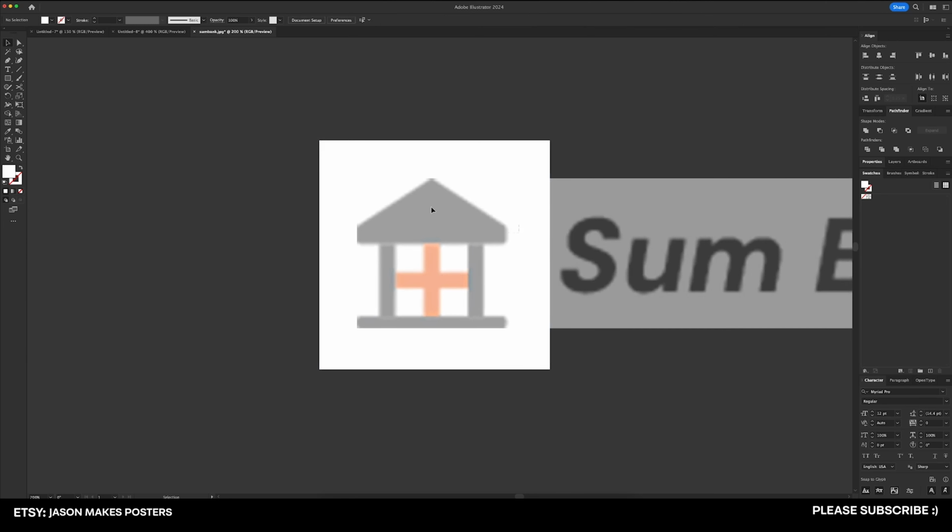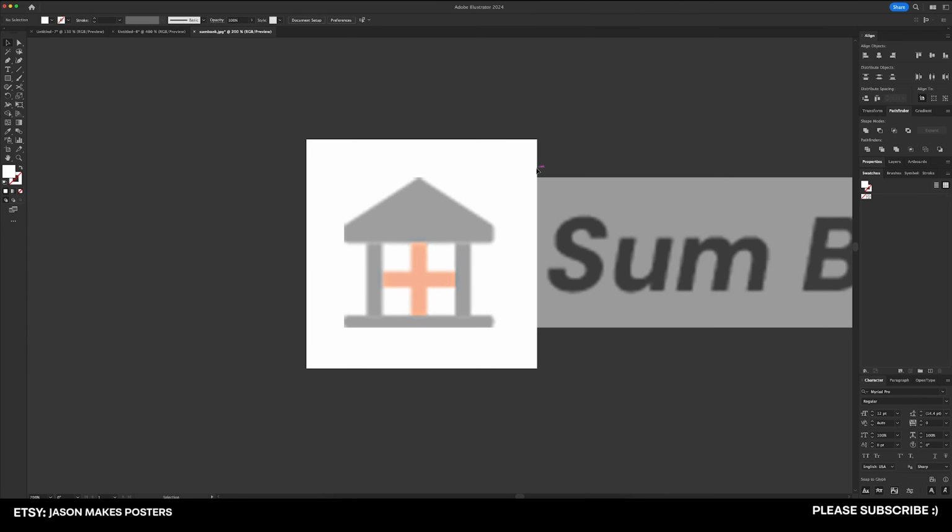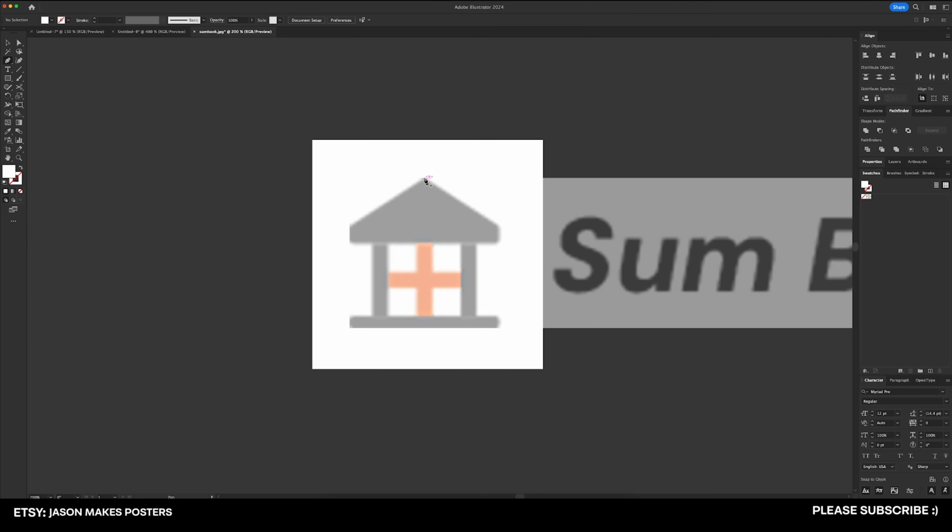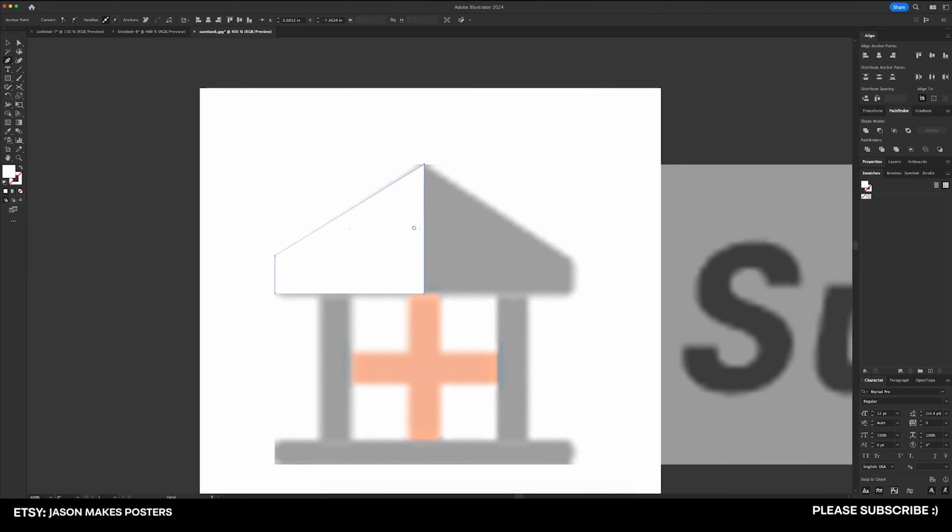All right, so now I can click and drag in here. Nothing is going to move this, and I'm good to go. All right, so the first thing I'm going to do is activate my pen tool by hitting P on my keyboard. And I'm just going to click right here in the center, and we're going to go straight down, like right around here or so. And then we'll just go over here to the left side, right here. And you can see that's starting to fill in right there, and close this up. Okay, now we have a completely closed loop right here.